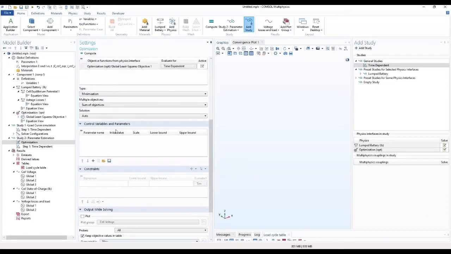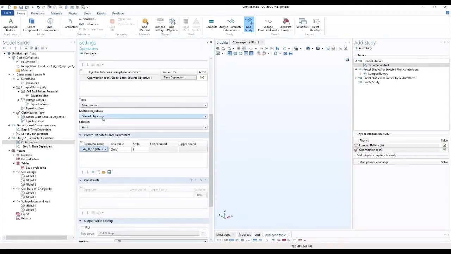Come to control variables and parameters, where we want to add about 3: ohmic, inverse, diffusion.